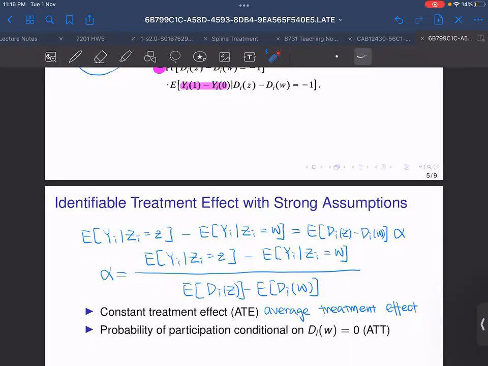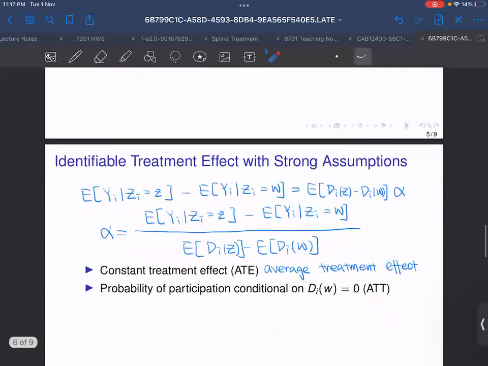Versus Jonathan, maybe Jonathan has a booming career. He is really, really successful in business. However, if he goes to the army, then his business has to be stopped, and obviously it's going to have a negative impact on his lifetime career. So it's just not fair for us to assume that this treatment effect is constant for every single individual. All right. So if we cannot make this constant treatment effect assumption, then what can we do?